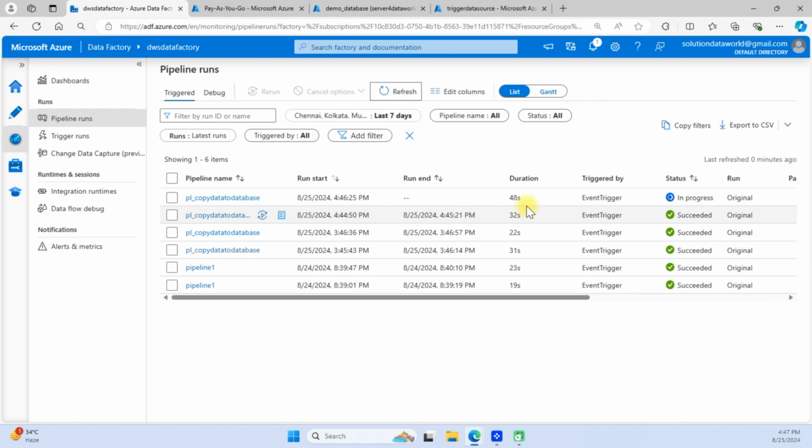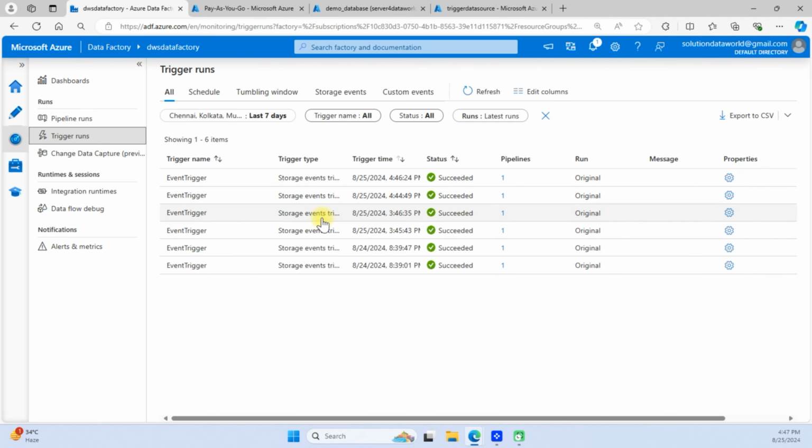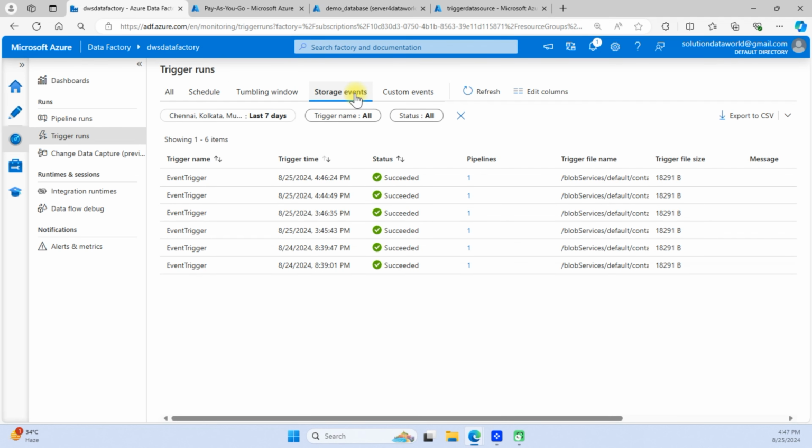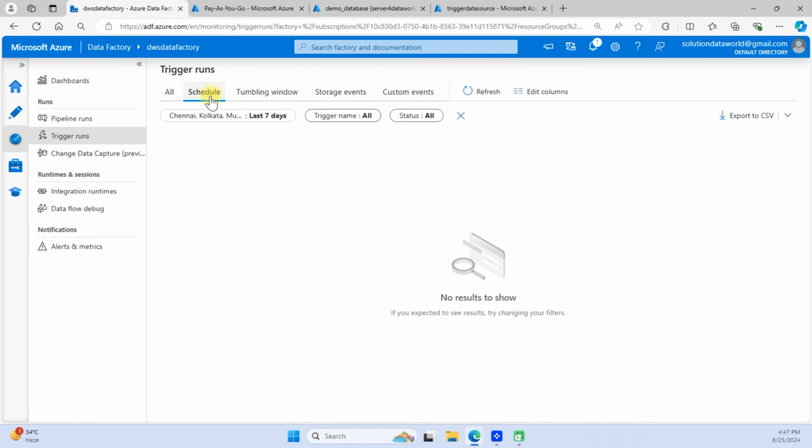After 48 seconds it's still in progress. You can also see the history of event-based triggers: schedule, tumbling window, or storage event trigger. Here it shows only storage event triggers. If any schedule trigger ran, you can see its history, and also tumbling window triggers and custom event triggers.